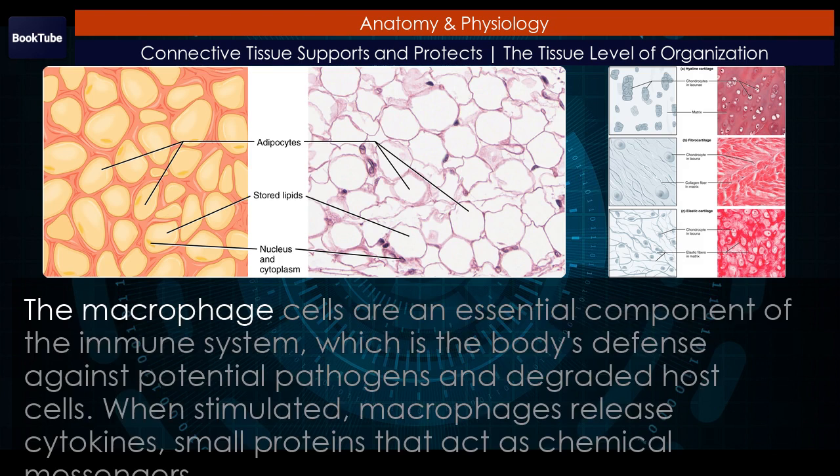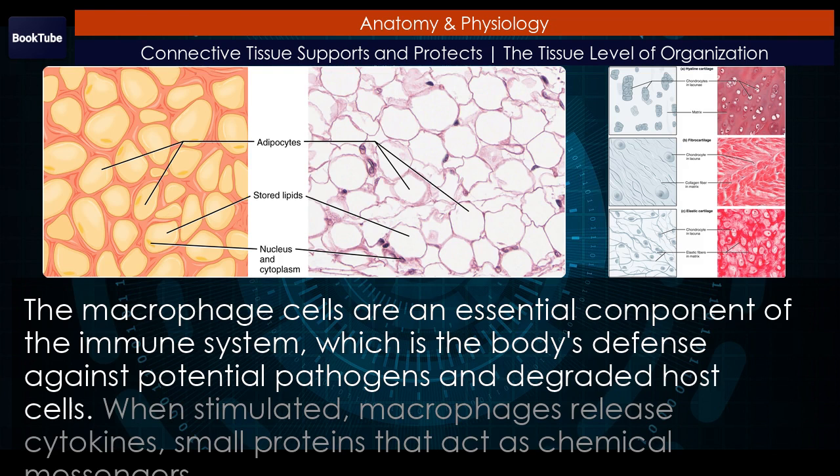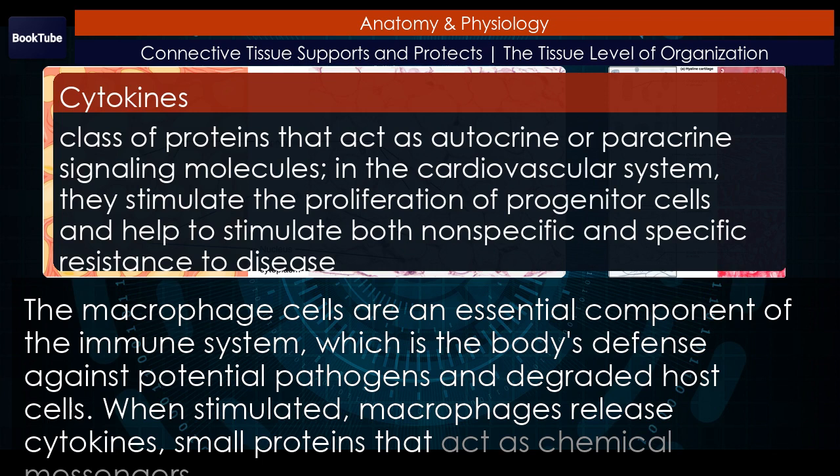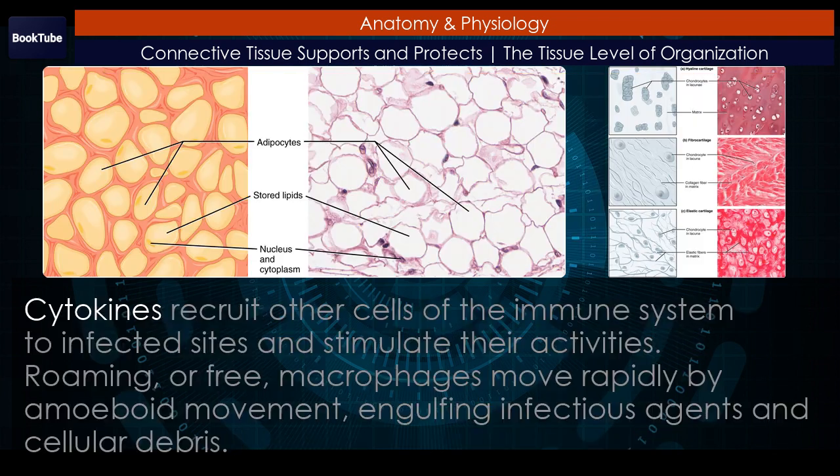The macrophage cells are an essential component of the immune system, which is the body's defense against potential pathogens and degraded host cells. When stimulated, macrophages release cytokines, small proteins that act as chemical messengers. Cytokines recruit other cells of the immune system to infected sites and stimulate their activities.